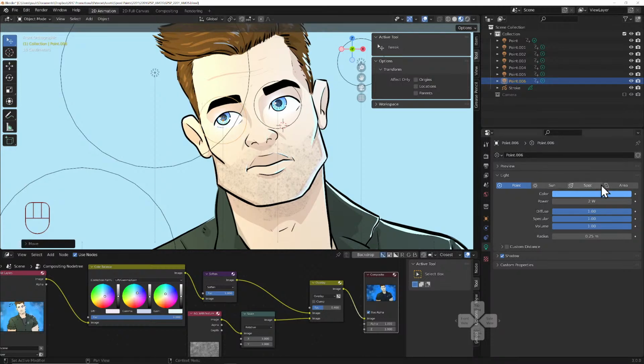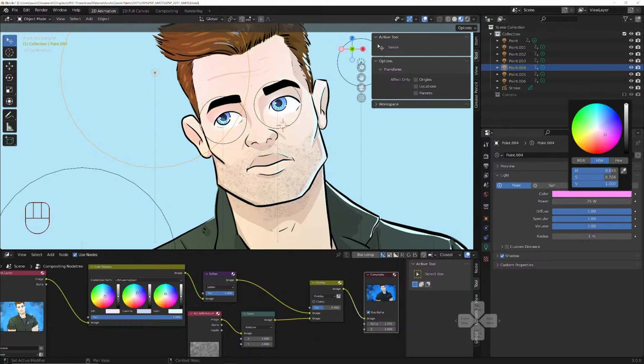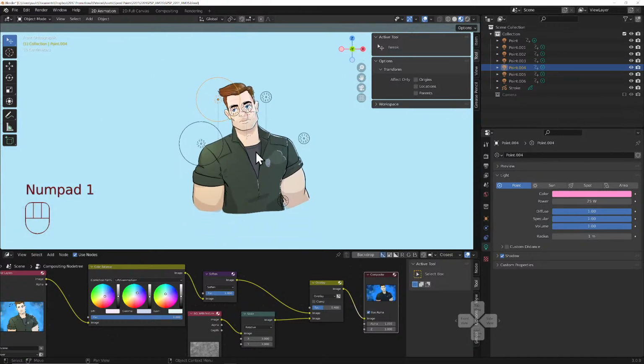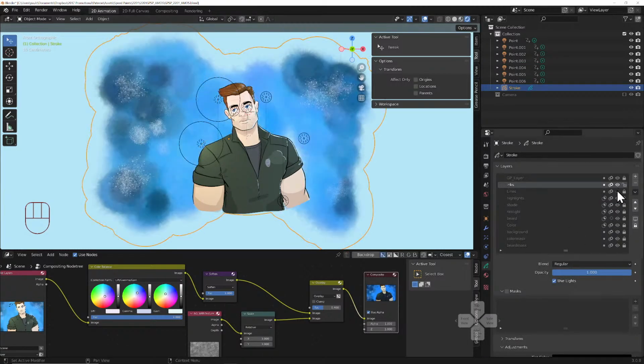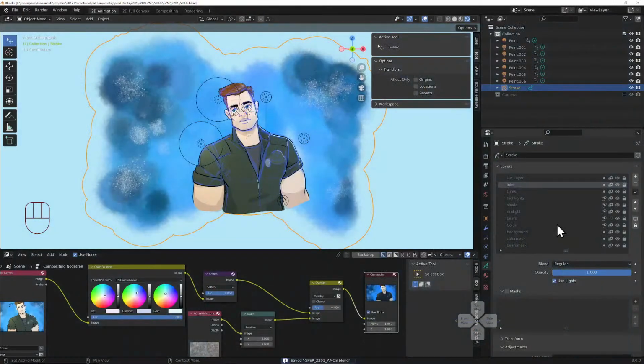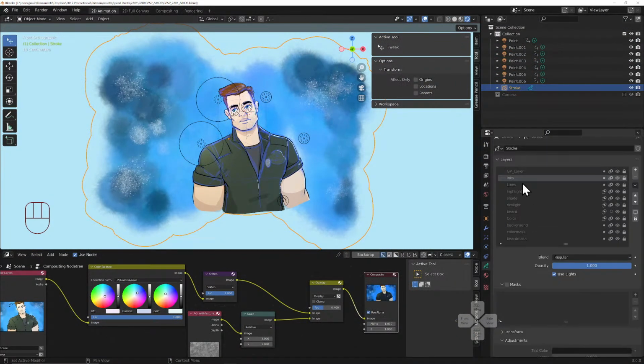There we go. Shading on his eyes is looking a little bit nicer. Let's bring down that highlight there. What color is this? A bit more of a pinkish hue there. Right. Okay, I think I'm liking Amos much better now. Let's bring in those layers again. Do another render. Oh no, we don't need the lines.